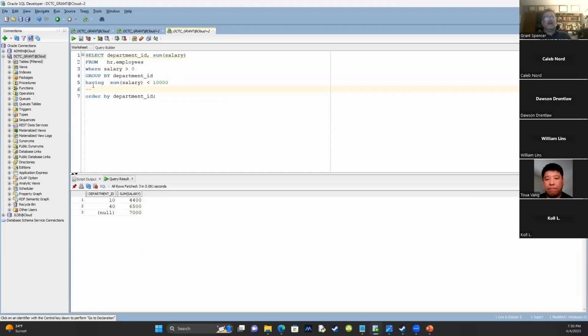And so now you've got the sum total of all the clauses that we've talked about. There's a select clause showing you what you want to see. The from clause is where the information is coming from. The where clause restricts individual rows. Group by groups the rows by some group, and if you leave the group by out, it treats the entire table as a group. Having then restricts on those groups. And then at the very end, it gets sorted.